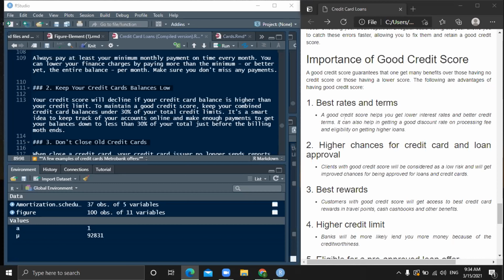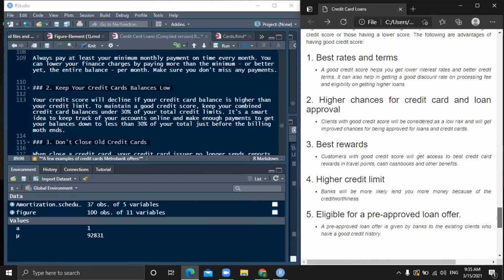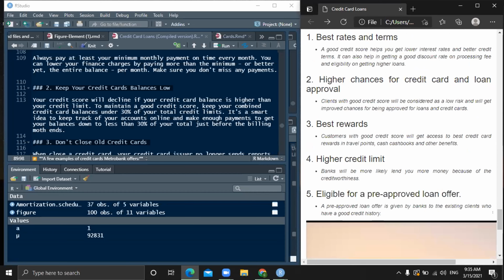Second is higher chances for credit card and loan approval. Clients with good credit score will be considered as low risk and get improved chances for approved loans. And then best rewards, higher credit limit and eligibility for pre-approved loan offer.